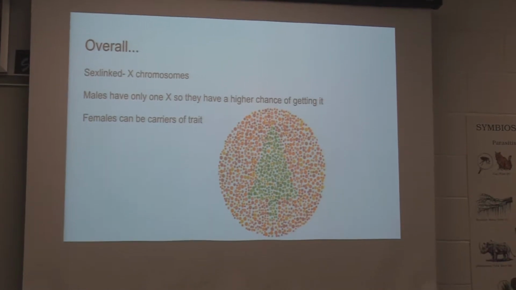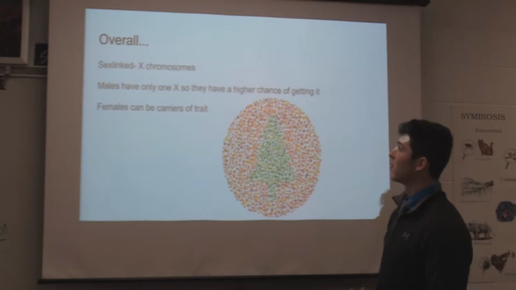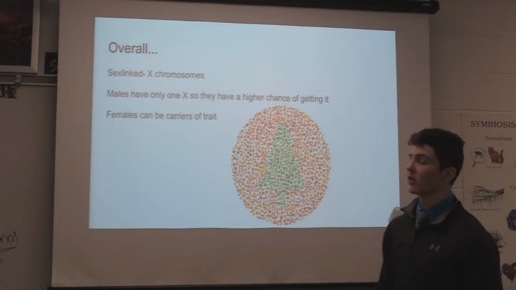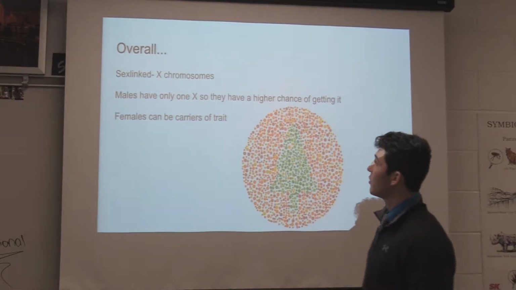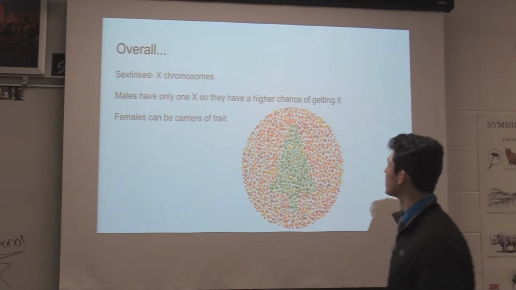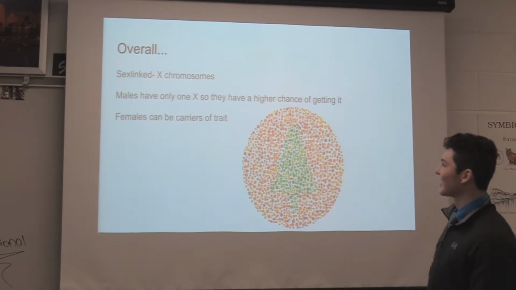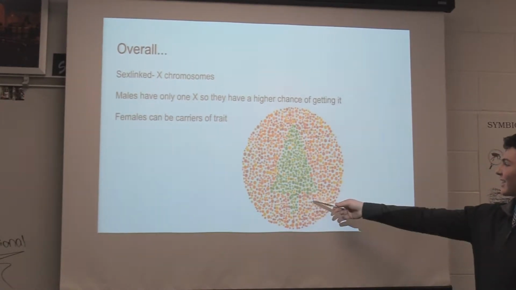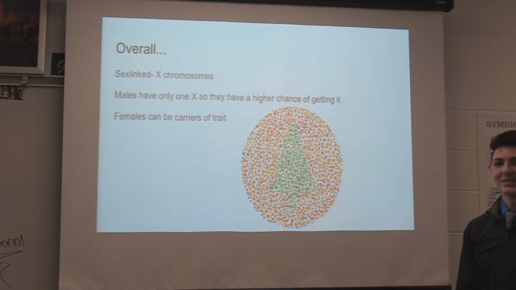So basically, to sum it up, it's linked on the X chromosome, never the Y chromosome. Males only have 1 X, so they're either unaffected or affected, so they're more prone to having one. Females can be carriers, males cannot. And this is a representation that Mr. Kamak put on there, and they said that there's a Christmas tree somewhere in there, and I can't see it because my mom gave me color blindness.